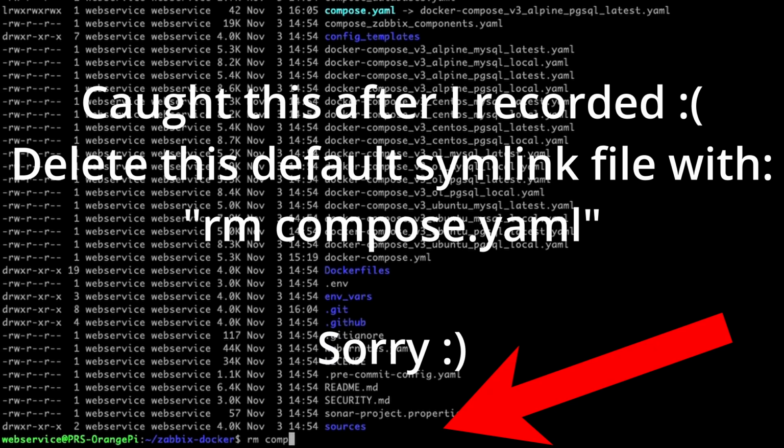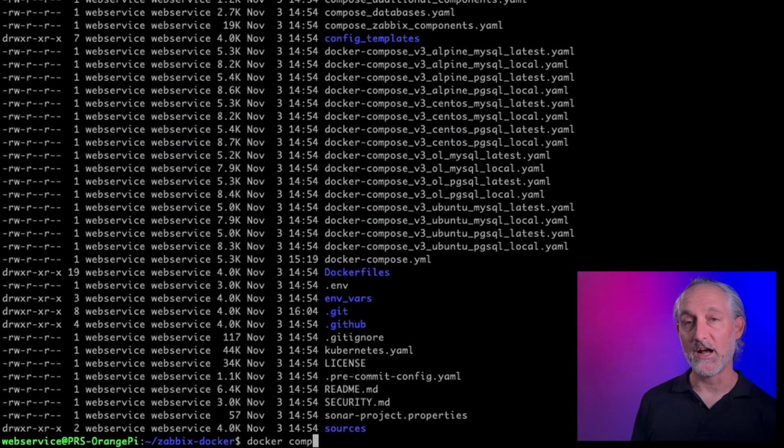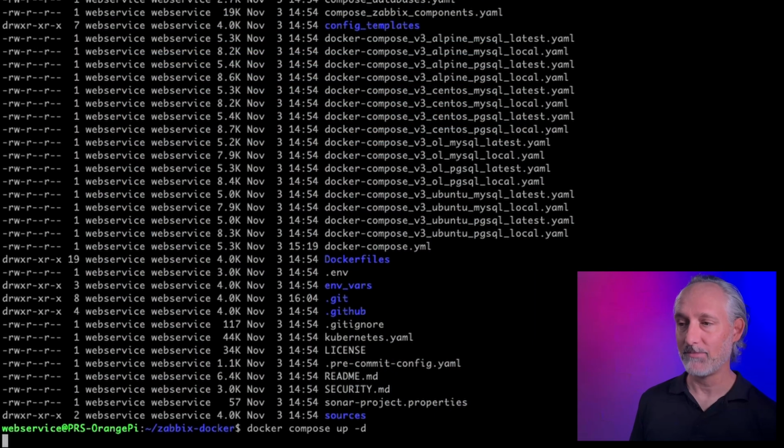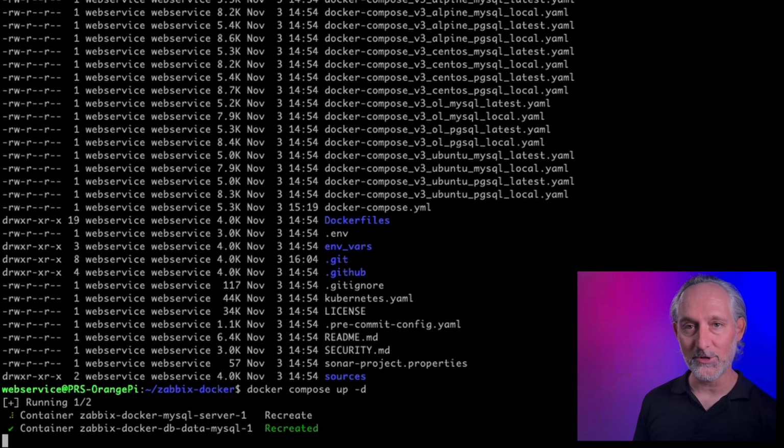Once you have those ports set correctly so that you're not going to have conflicts, you can go ahead and save your environment variable file. And we're ready to go ahead and deploy. So from here, just do your docker compose up -d and watch it pull all those images and hopefully deploy successfully. If you get any errors here, dig in to see exactly what it is. Maybe it's a port conflict, something like that. Check that environment variable file again, get it launched, get it going.